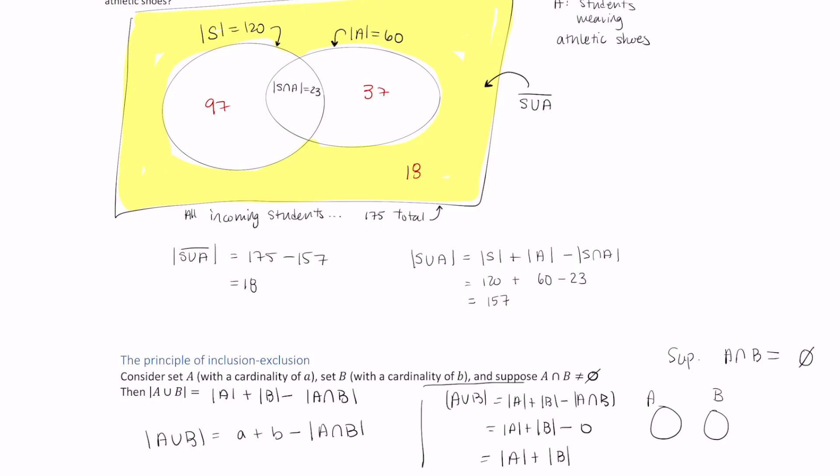And this is in the case that we are dealing with mutually exclusive sets. In this case, we're not dealing with mutually exclusive sets, as we saw in this previous example. We double counted this intersection here and had to subtract it off.